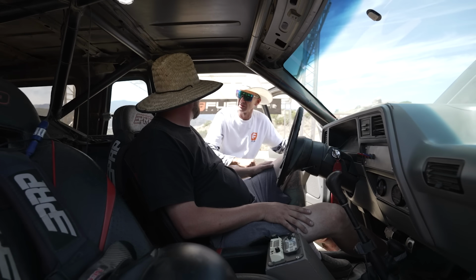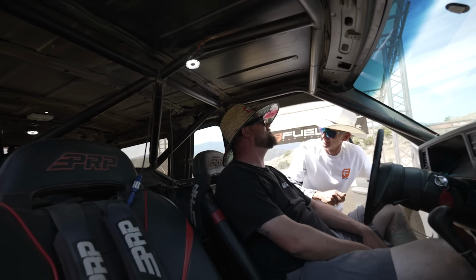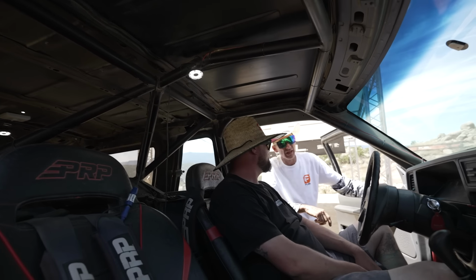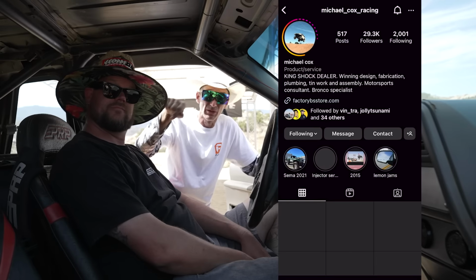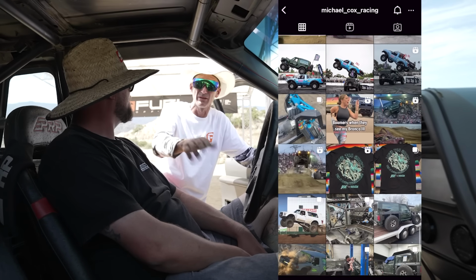Thanks, Rugged. I feel like you spent a lot more time on the interior than you did the exterior. She's really nice. It was all just gotta get it done. This is 10 days. Yeah. 10 days, yeah. You guys are animals. Hey, you guys out there, if you have a Bronco or a Ford thing, go to this guy's shop, because they build the sickest stuff out there. They take your junk Bronco and make it nice.